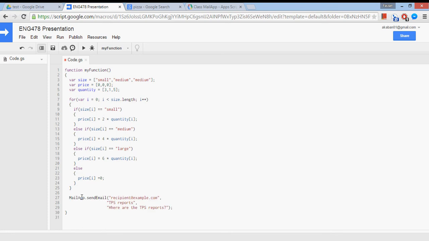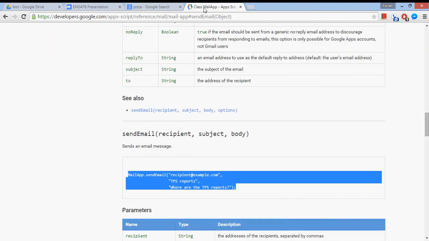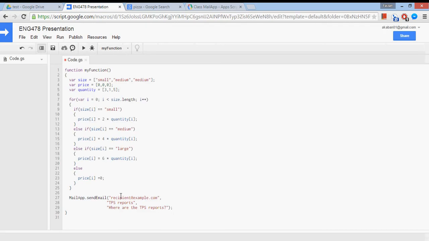Let me go here. I'll press Control V because I copied this code from here. So I have this MailApp.sendEmail with the recipient address.